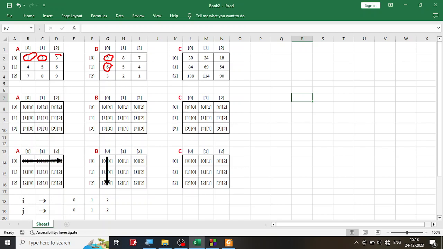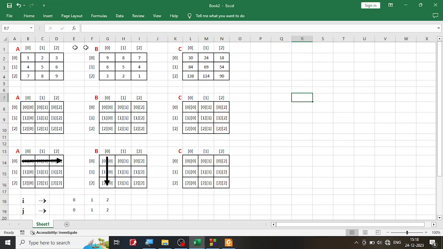Similarly, we take the next element from the first matrix and multiply with the first element in the third row of the given matrix. So in other words, we are going to multiply the elements horizontally as well as vertically.